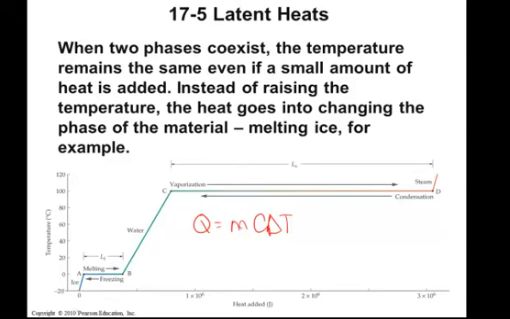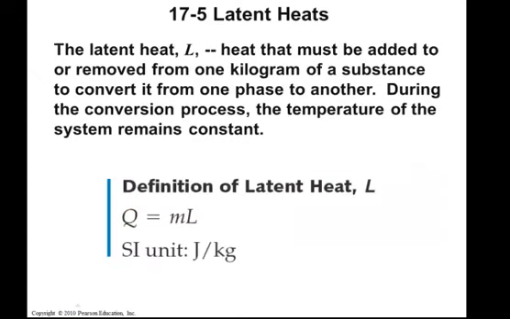And this would be the mass of your substance. Now, when they are changing phase, we're going to have a different equation that we're going to use. The latent heat is the heat that has to be added or removed to convert it from one phase to another. If we are going from a solid to a liquid, then that's called the heat of fusion, latent heat of fusion. And if we're going from a liquid to a gas, then it's the latent heat of vaporization. And to find that amount of heat, Q is equal to M times L. So M is the mass and L is our latent heat, and that determines the amount of heat that's required.